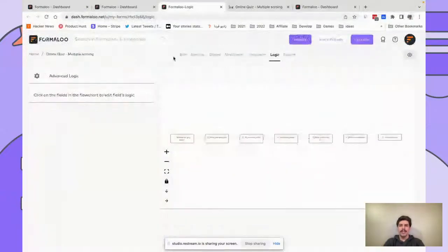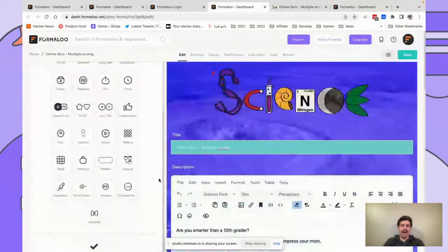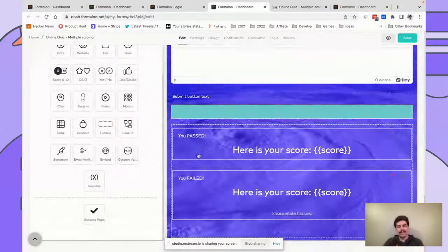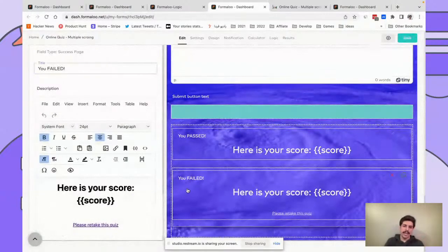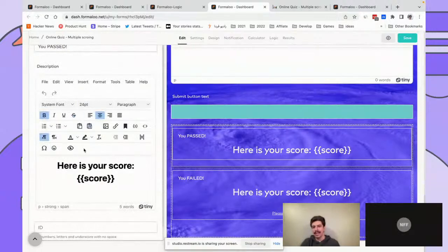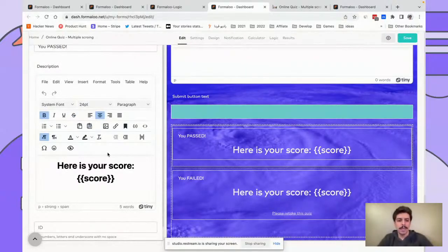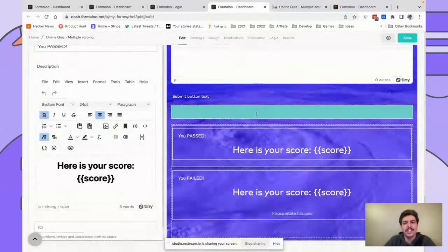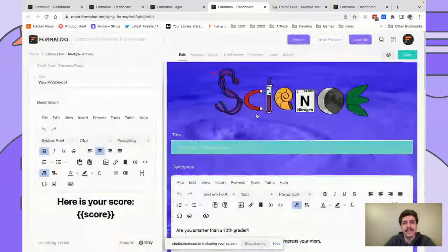Basically, very, very simple. You have everything that you want here, every outcome. You see this success page here. You can add it from here as well. You can duplicate it as well. Every outcome. You might have 2, you might have 1, you might have 20. But most quizzes have something between 2 to 5 different outcomes. But you can add as many as you want and design it however you want. Here you can add images, links, tables, anything that you want. So this is the multiple success system that works with logic, and you can work with your scoring.